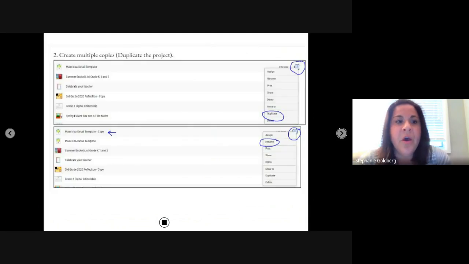Then if you want to create teams, let's say you want 2 teams, you're going to go to the 3 dots, go to My Projects, and go to where your project exists. And then you go to the top right corner and you'll see the 3 dots. When you click the drop down, you'll click Duplicate. You want to duplicate the project for as many teams as you want. And for every single copy, you're going to rename those copies.